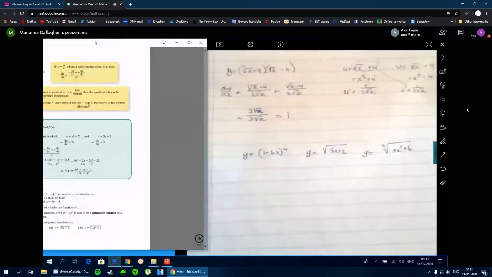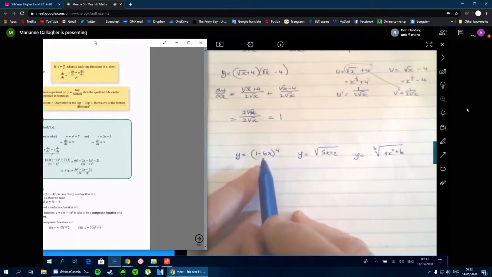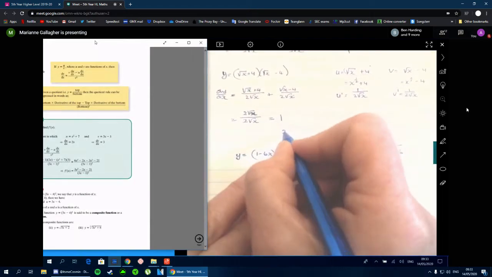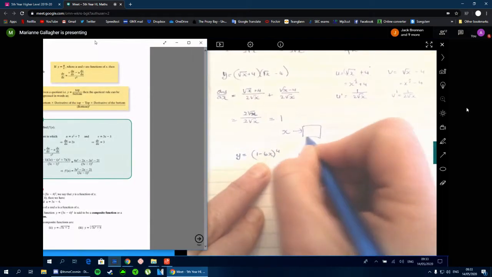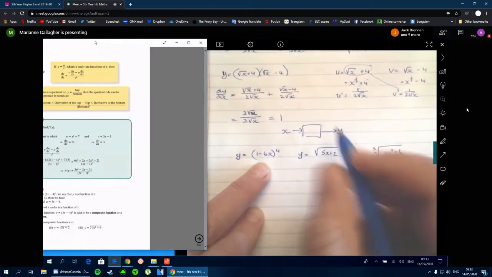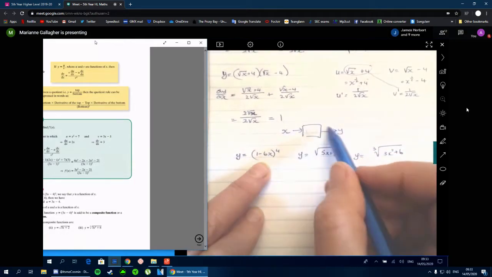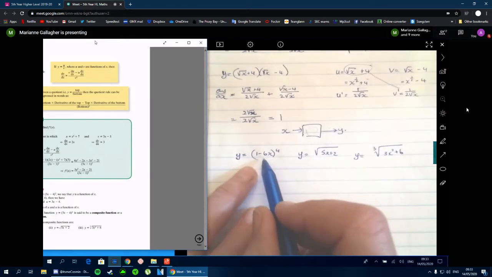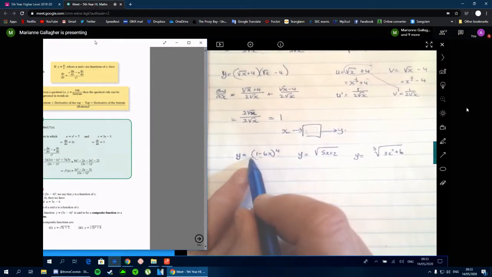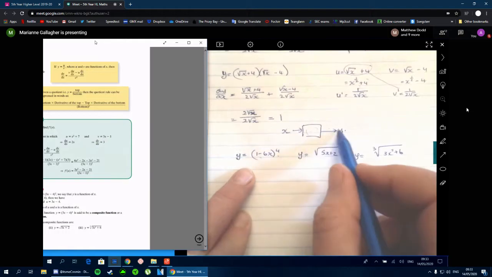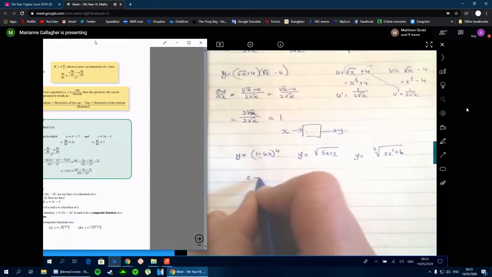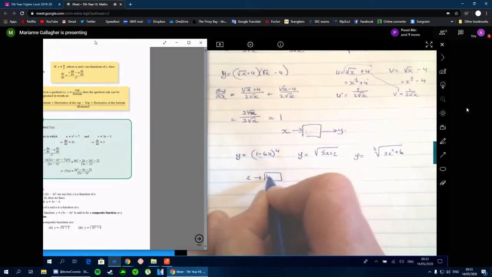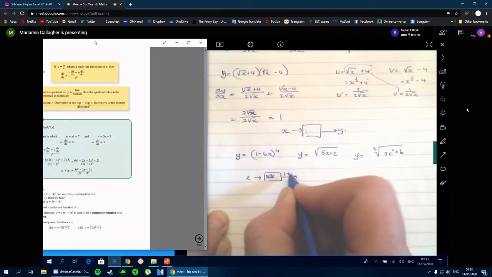So just looking at the 3 examples they give, basically when you think of a function, we often think of this kind of black box. You put in x and you get out y, okay? And in here does something to x and you get out something else, okay? We call that y. So in this case here, it's a composite function. It basically means you've got 2 boxes. You start with your x, you go into the first box, which is 1 minus 6x, okay? So that's function number 1, and you get out 1 minus 6x.